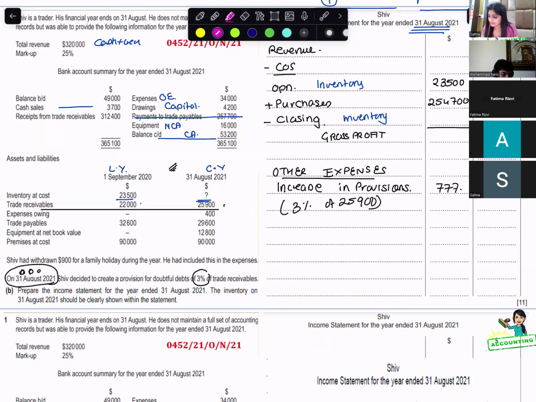Come on, what is it? Expenses owing. I will highlight everything related to expenses. Come on, tell me. Read, understand, analyze, and tell me. Miss, we'll add 400 to the 34,000 and then read, analyze, tell me. I don't want the accounting effect. Why, what, and everything. Okay, I got it.